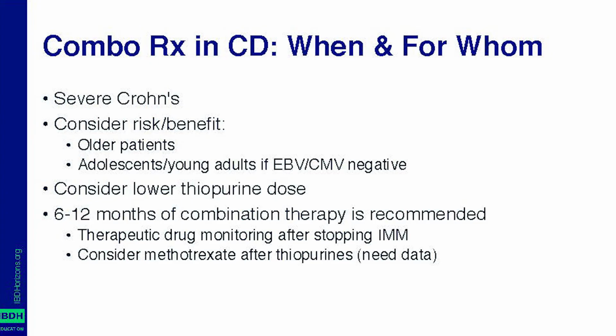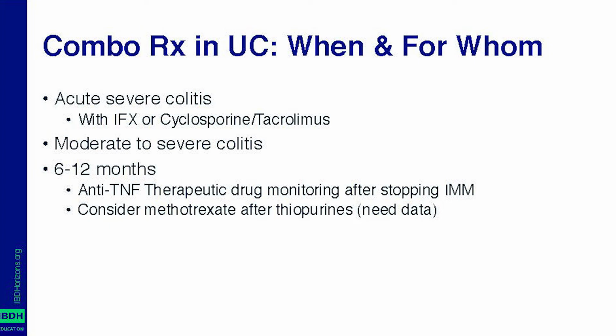And I would actually look at a temporary use of the immune modulator. I think we may see benefit in temporary use and not needing to extend the treatment and not needing to have our patients run into that 2-year cutoff where the risk of malignancy could go up. Similarly, in ulcerative colitis for severe disease, I do start all of my patients. Again, I do treat adolescents, I do treat young adults, and I would see most of my patients get started on an immune modulator and a biologic early on.